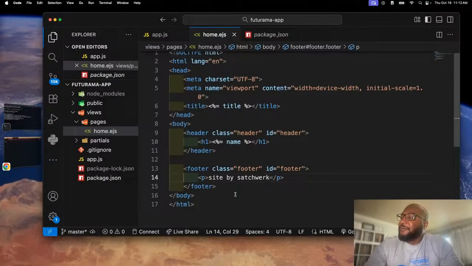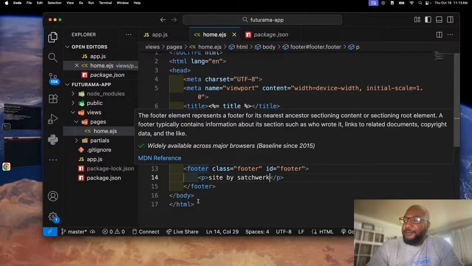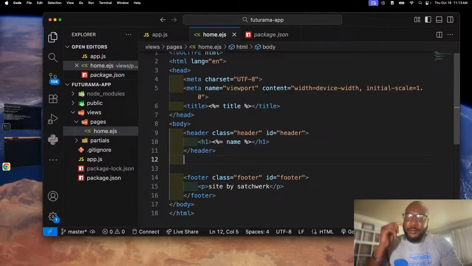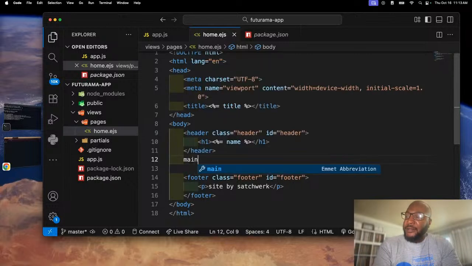Okay, now last thing we're going to do, in between this header and footer, I'm going to say main, MAIN, main dot main hashtag main.